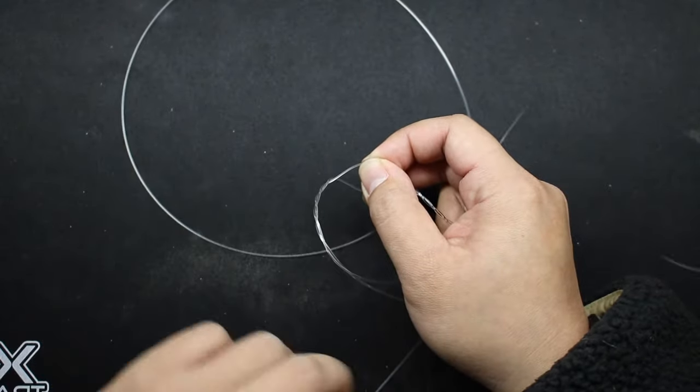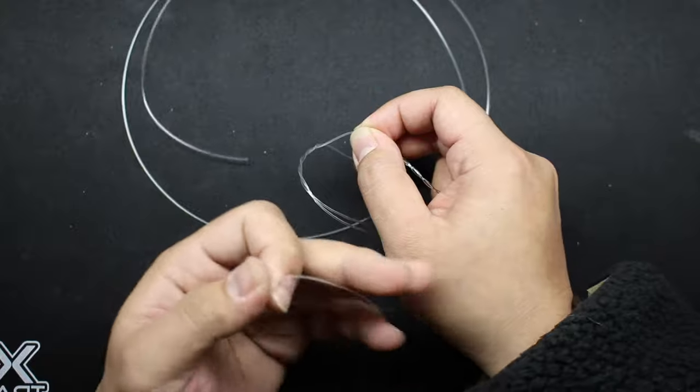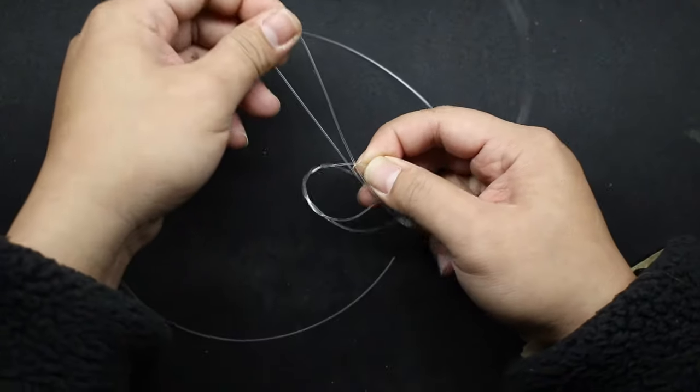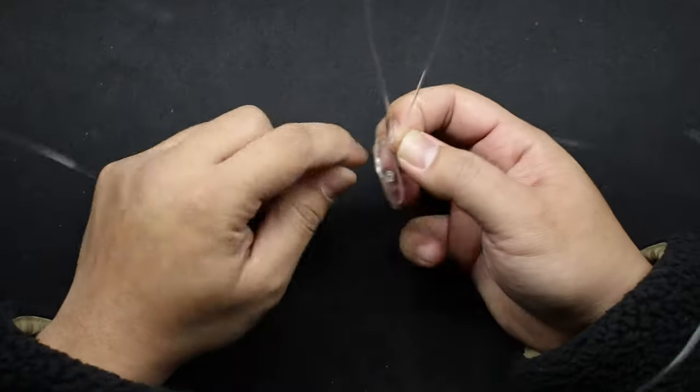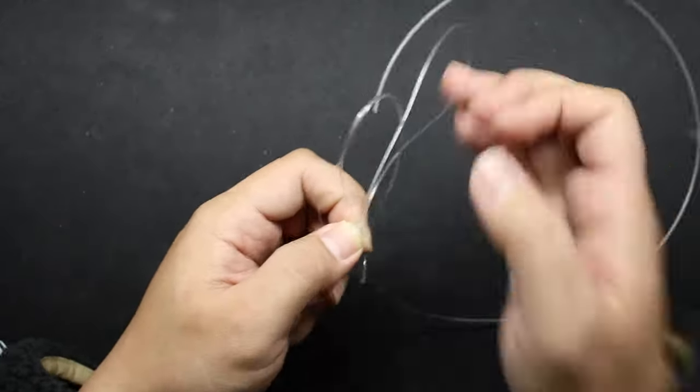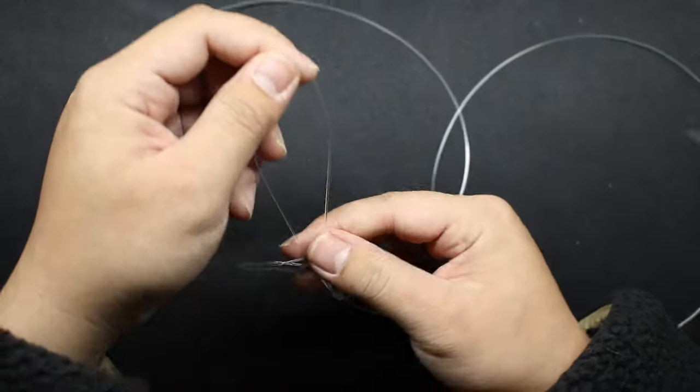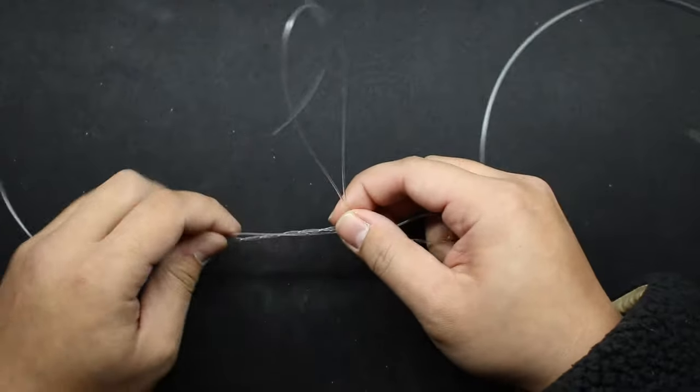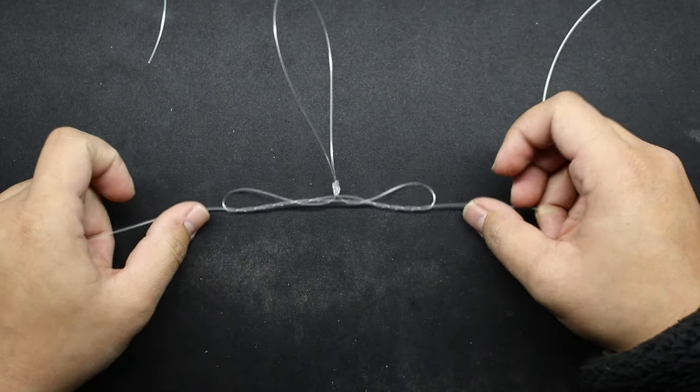So now you grab this loop and put it into the eye. Pull it over, pull it over until the knot passes over that line you just created. This is what you have.